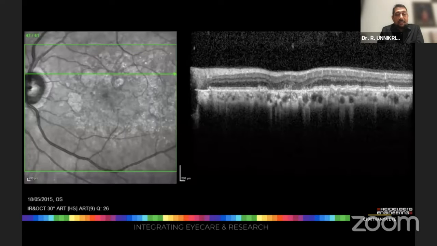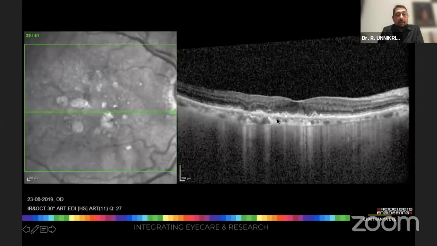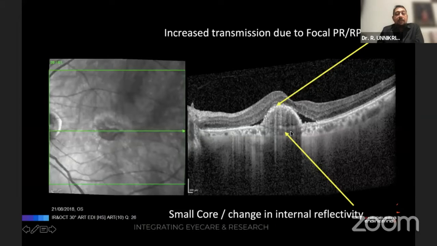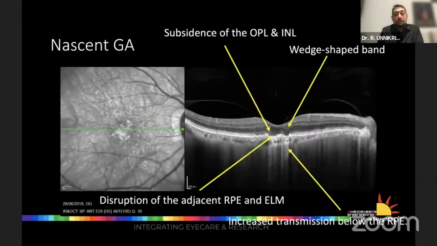How about the incomplete atrophy? In incomplete atrophy, as you see here, you see vertical hypertransmission defects, which show that in between areas there is persistence of the RPE and the photoreceptor layer, which blocks the signal, and the signal continues downwards in the other areas. This is another example where you see incomplete vertical transmission defects with normal areas intervening. This is interesting because, even in the presence of elevation, you can see vertical transmission defects, which show that focal areas of RPE loss are present. This particular hyperreflectivity is called a core, which is another feature which has prognostic value in atrophy.